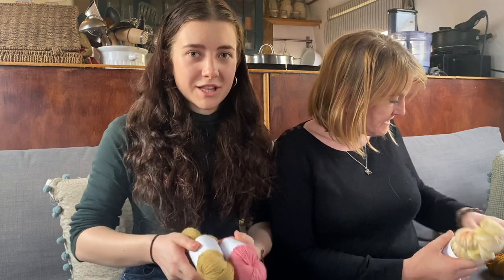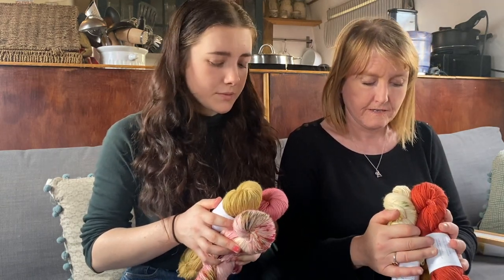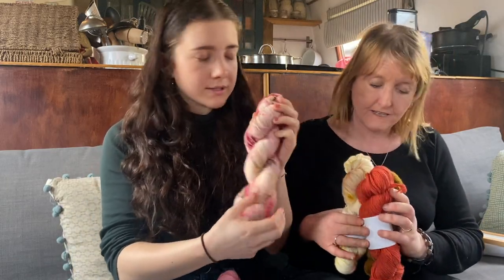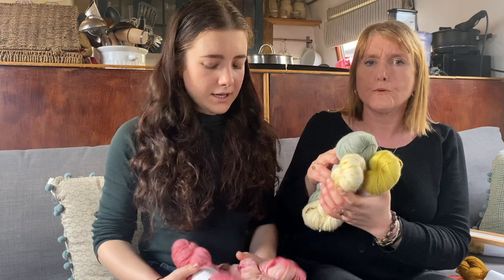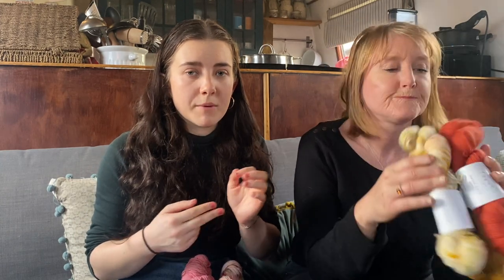We also want to show you our brand new naturally dyed yarns. One of our friends has done some collections for us, which is very exciting. We've had one or two ladies use them on our courses already so they're really new. These are going to be used as an alternative to our acid-dyed yarns, and as you can see the colours are just as good. She's also been able to do some speckles and variegated ones — they are amazing. These are available to buy on our website and on our courses.